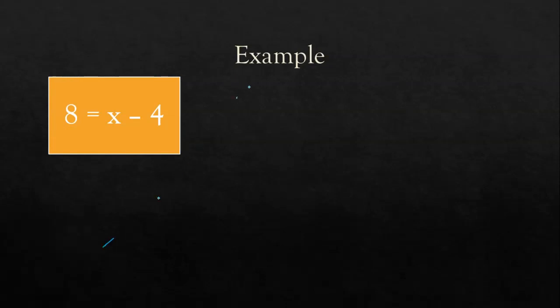Okay, so now we have an equation that looks a little bit different. So first off, I can see that my x is on the right-hand side of the equal sign, and I have a 4 being subtracted this time. So this is just to see that it doesn't matter if your x is on the left-hand side or right-hand side, we follow the same process. So we're still going to look at x and what is happening to x. So 4 is being subtracted from x.